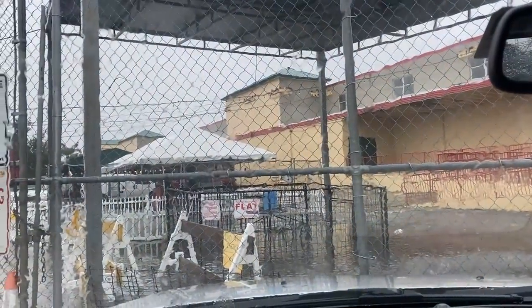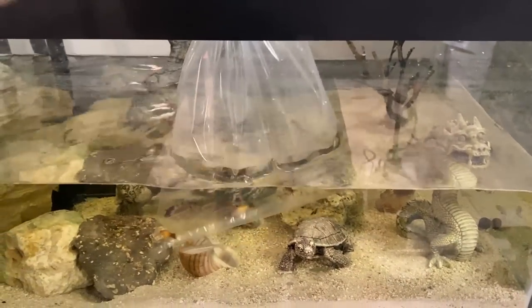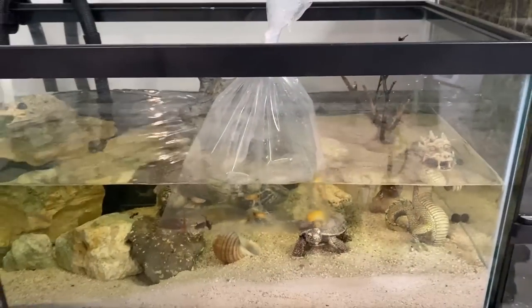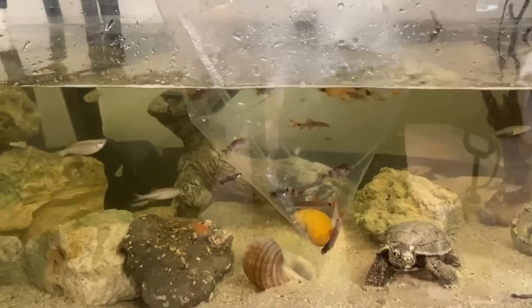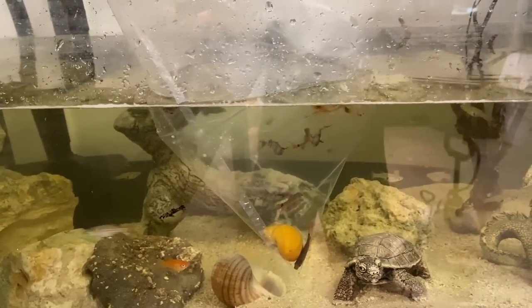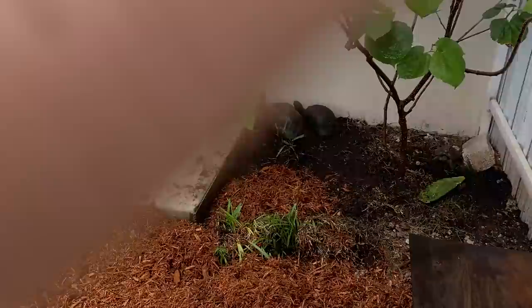We're back home. Obviously we're still not going to be able to work because it's still raining a lot. Let's put these guys in here so that they can acclimate, and while they do that I'm going to be filling up the tank a little bit more. Actually the water level is fine just like this — I already raised it up a little bit. So I'm just going to let these guys acclimate.